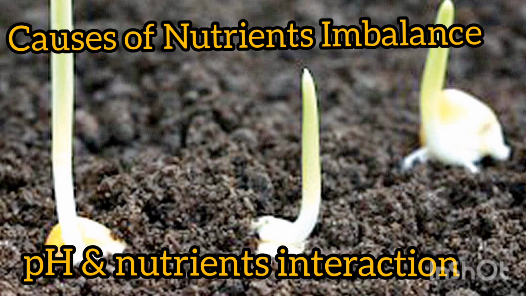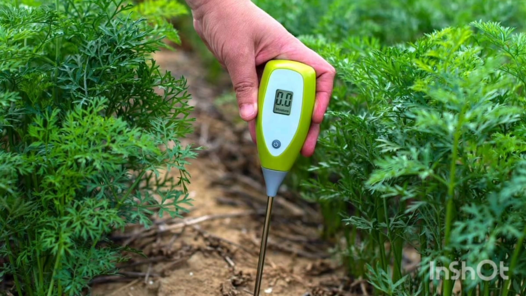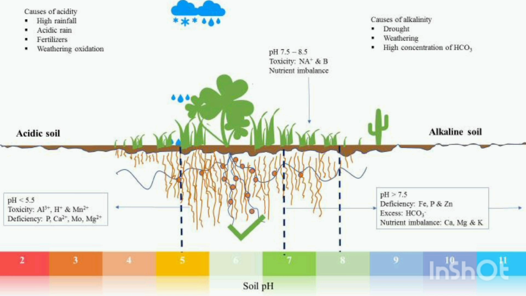Two of the main causes of nutrient imbalance are improper pH and higher than adequate nutrient levels, which greatly influence nutrient availability. Soil pH is a measure of soil acidity or alkalinity. It is an important indicator of soil health. It affects crop yields, crop suitability, plant nutrient availability, and soil microorganism activity, which influence key soil processes.